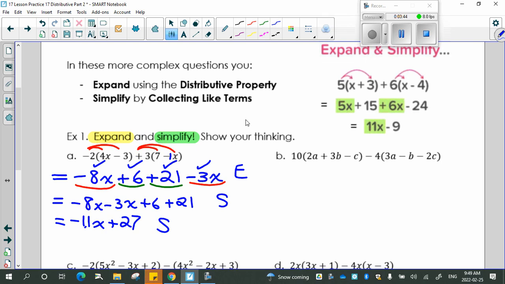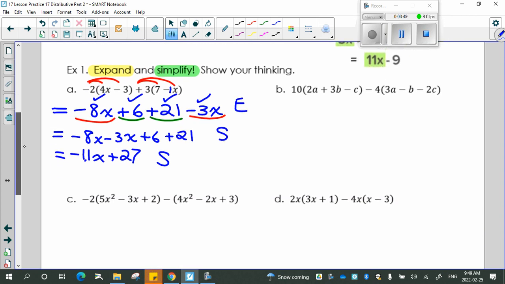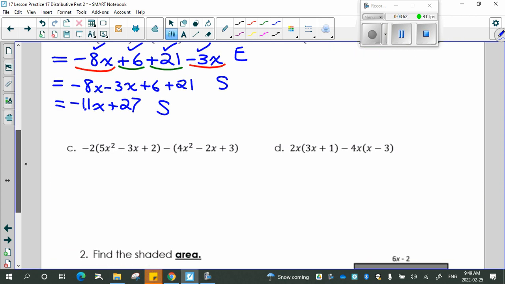Okay, so I'm gonna skip B because I think you guys would be good with that. This one, I'm gonna put a little star here, and this one sometimes stumps people because they see a minus in between but no like number. Does anyone know what you would do in a case like that? Yeah, there's really a -1 there that you multiply everything by. Okay? So knowing that, see if you can get the first line.